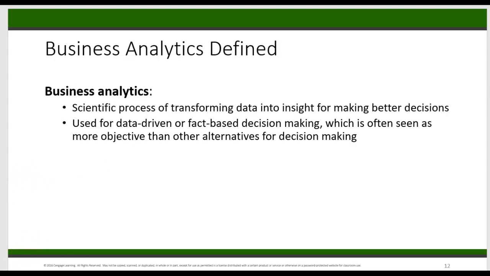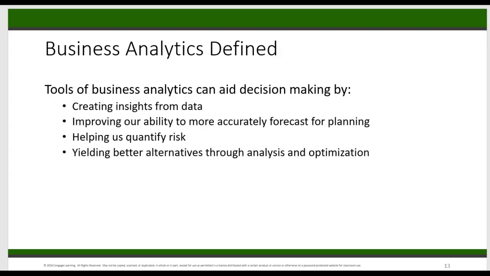So now let's talk about business analytics defined. The way we define it for the purpose of this class is as a scientific process where we can transform data into insights for making better decisions. Here, what is valuable is the information that the analytics process is giving us, and that information is what we can turn into more profits, increased efficiency, improved productivity through the use of data-driven or fact-based approaches, which is more objective than the alternatives that I just mentioned earlier, basically your experience or gut feeling or rules of thumb that you've been following for years and years.